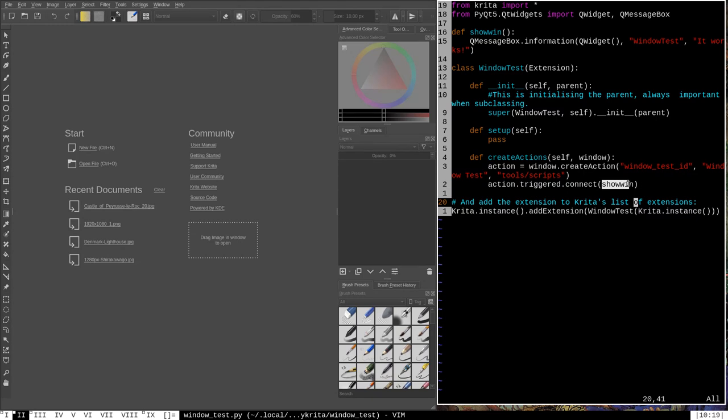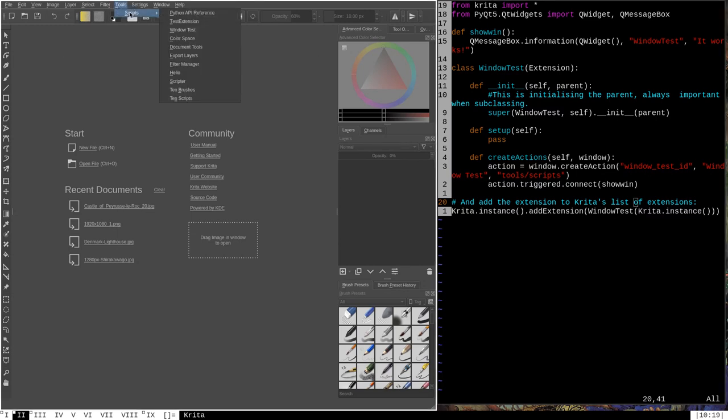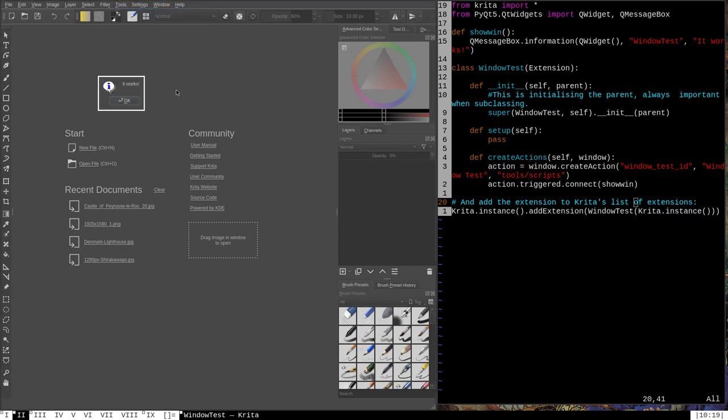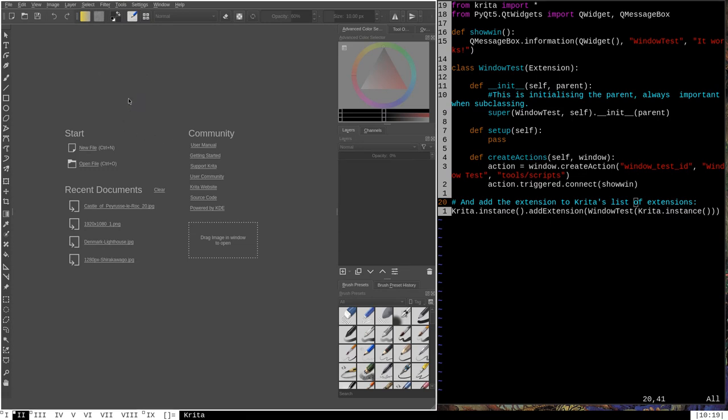This show when function that we made, any arbitrary Python code could be in there, and that code would trigger every time that we run the script by clicking it in the Tools Scripts menu. Every time we click that, whatever you put in the show when function would run. So you can see how powerful and useful that would be. You basically have created a custom button on here in Krita that can do whatever you want it to do as long as you can program it in Python.